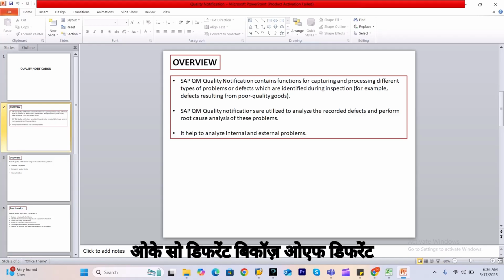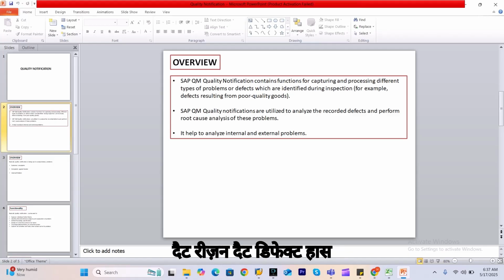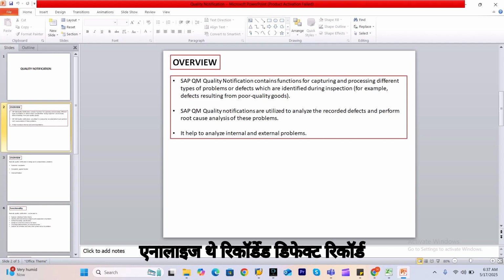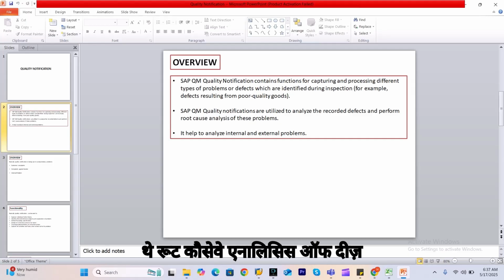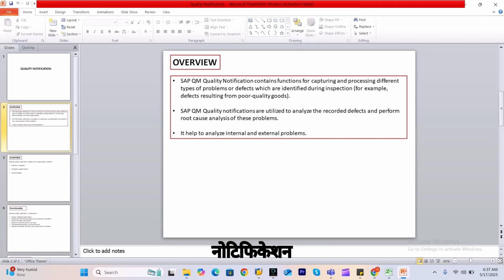Because of different reasons that defect has been created. Quality notification is also utilized to analyze and record defects and perform root cause analysis of these problems. So it helps to analyze internal and external problems. For both types of problems we can analyze through this quality notification.